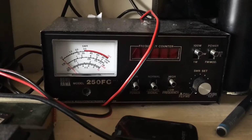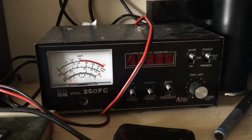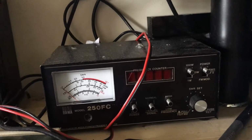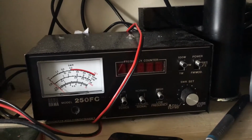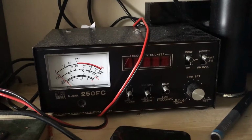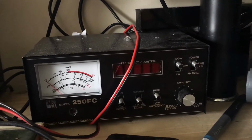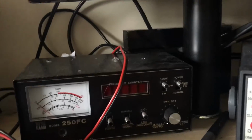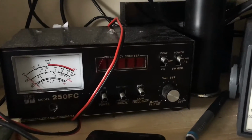I've been messing about with this using the Superstar 6900N variable power. It claims to put out between a couple of watts and 35-40 watts. It's kind of a bit vague on FM. Measured on here, it does put out 45, I think it said originally, and when I've switched it down, but obviously the 6900 hasn't got a power output reading anywhere. It's just a variable control, so you can set it anywhere and really not know what the hell you're putting out. So how can you adjust the meter?